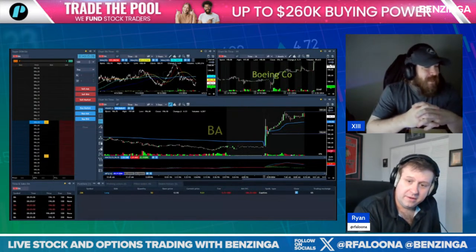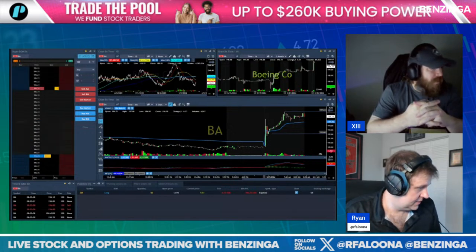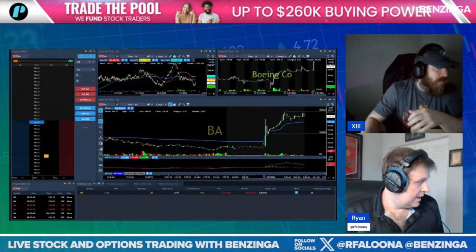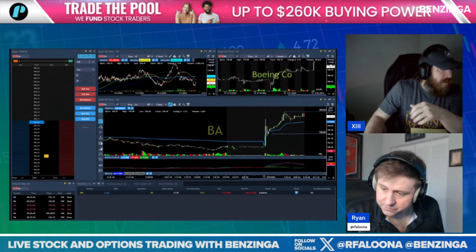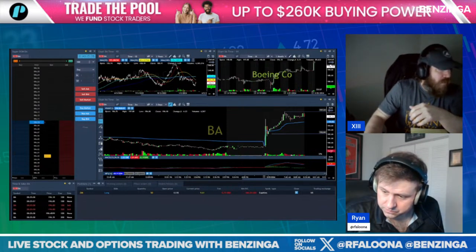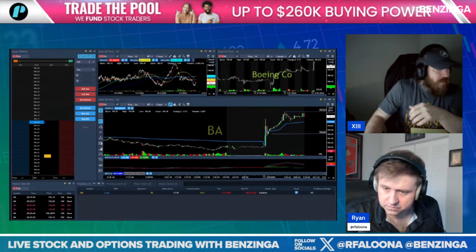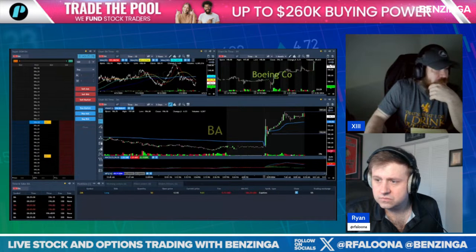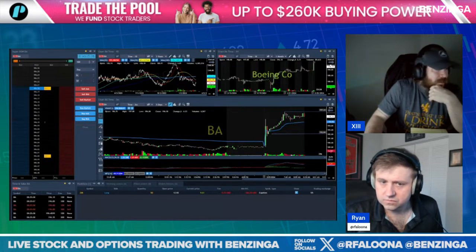Good point. But for me, if we're going to see continued upside, I want to see it get through the consolidation that we've been putting in since the beginning of the year. We're coming right up to that. And that's going to last from about where we are all the way up to about 212, 213. And we need to get through the 50-day SMA and then up to the 200-day SMA in order to break those levels.